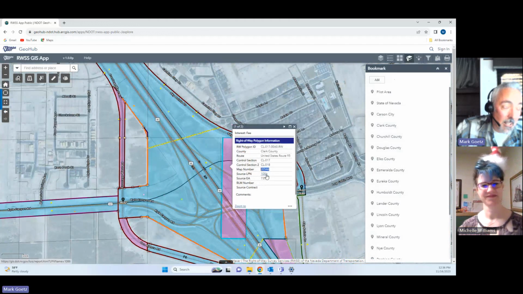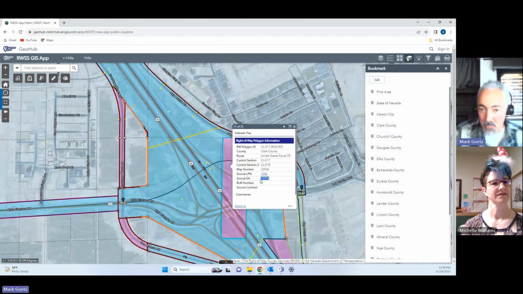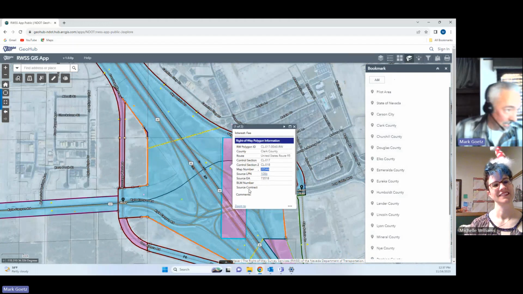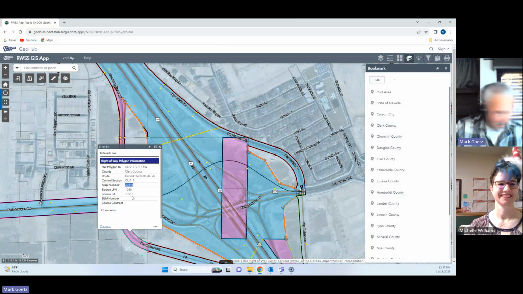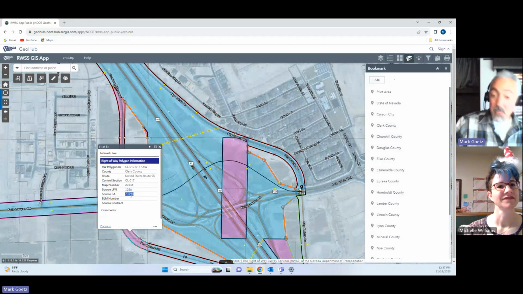Yeah. And so internally, like the map number, some of these values translate into links to their right-of-way management system. So if you want to go to the map, internally, this would be a hyperlink in the internal application. But this is meant to provide the surveyors and the communities with information to request from DOT. They say, I'm doing some project here, I need this map, and I'm in this control section. It's got this engineering authorization number, one of the multitude of project numbers that we see. And then it just makes the request a lot easier, to say I just need these specific things.